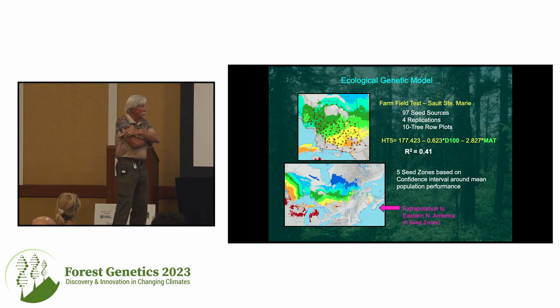The next step was to extrapolate that regional model to an Eastern North America-wide model, which would perhaps be questionable, only I've found with earlier work in Eastern white pine and black spruce that these regional models I've generated are highly predictive of overall performance when I've looked at disparate provenance tests from different regions. In the case of Eastern white pine, the model was actually the best model no matter where I went. So in order to have some confidence that this Eastern North America-wide model has some veracity, it's always nice to look at an independent data set and see how this model would perform.